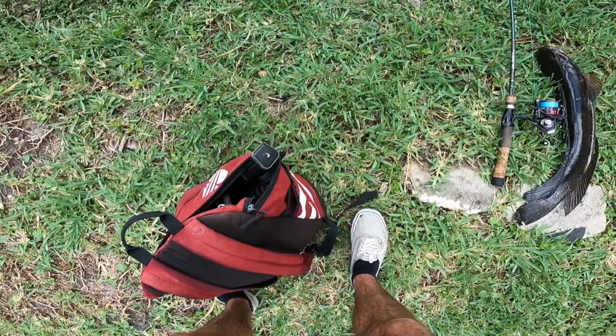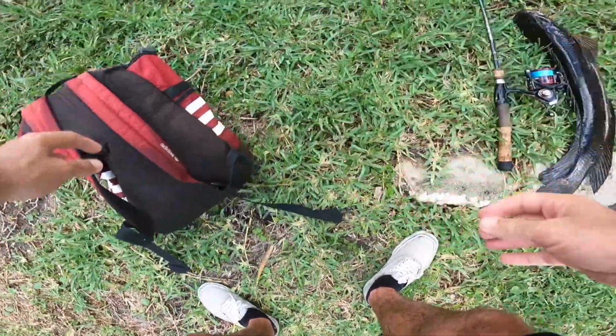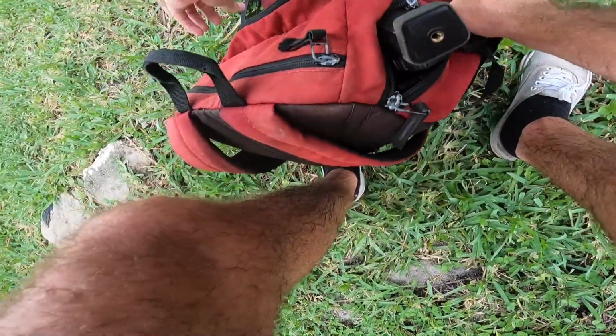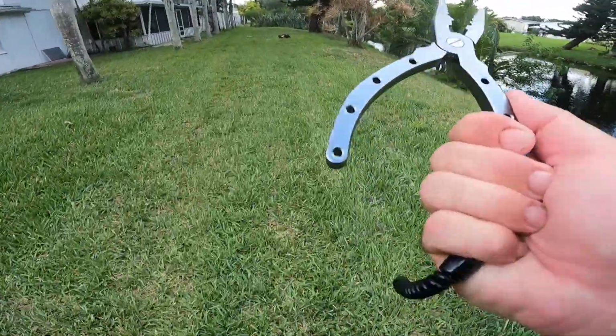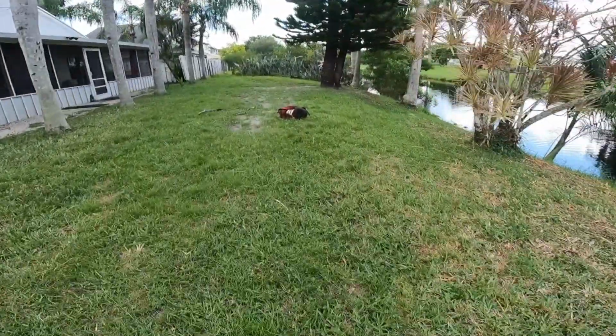Where did I get him? They were in my pocket. I gotta go find my pliers, guys. I have my weight scale. That fish will be good out of water for like 3 hours too, so I'm not worried about it. But I literally lost my pliers. Common occurrence for me. I'll leave my pliers on the floor. I'm gonna just hook these onto my book bag so I stop losing them. But let's get another angle on this giant snake that I just caught.